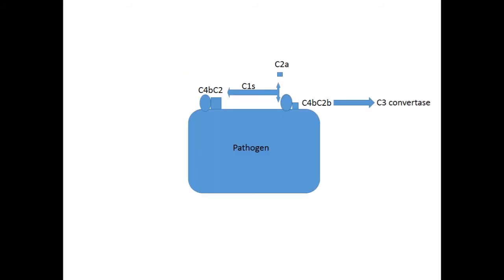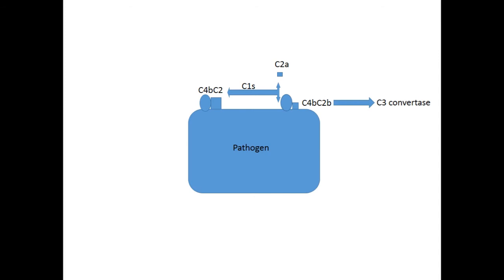Now another property of the C1s is that it can again act as a protease on this complex of C4b and C2. Please write it down, it's quite complicated and it is going to get more complicated. So C4b, C2 can again be acted upon by C1s. C1s will again act as a protease, and it will cleave the C2 into C2a, the smaller fragment, and C2b, the larger fragment, and the larger fragment will stay. So we have a new clump, that is C4b, C2b.